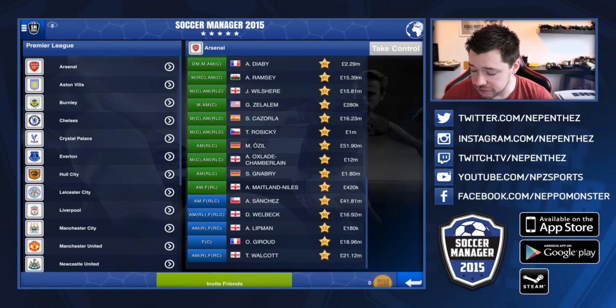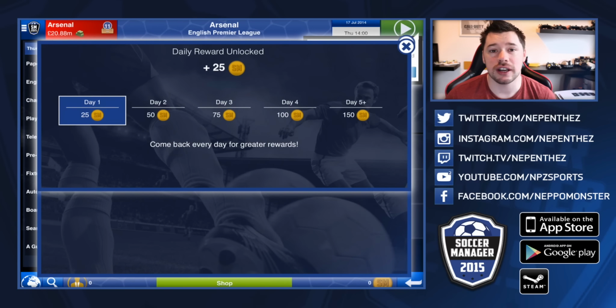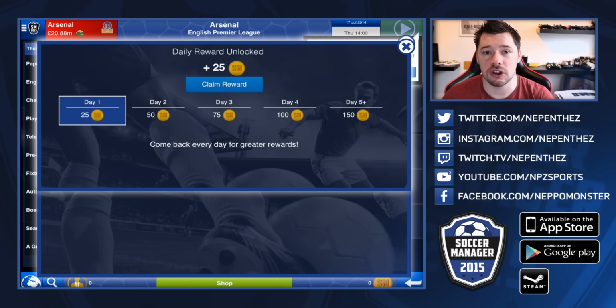Loading, please wait. So the first thing you are going to see, guys, is the daily reward unlock. Now, one of the other apps that we did had a very similar thing. You earn credits and gold for tuning into the app as much as you can, and more things throughout the app, which you can then spend to help boost yourself throughout the game. So one day you get 25 SM. I'm not quite sure what SM stands for, but we've got it. Oh, obviously stands for Soccer Manager. Of course I know what it stands for. Day 2, 50, day 3, 75, 100, day 5 plus, you get 150 every single time coming back if you come back in 5 complete days in a row.